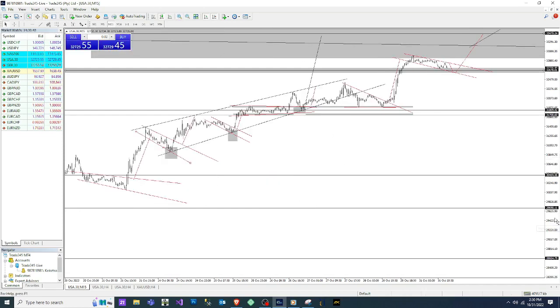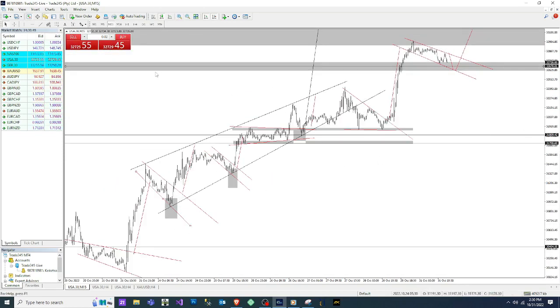How do you catch entries in a trend? You first identify your trend on a bigger time frame, go down with it on a smaller time frame. You know the trend is a buy, so always look for buys inside that trend. So as you can see right now, we saw a huge movement, and then right now the market is busy consolidating with a falling wedge. Once the market touches this zone, you know it touches always, guys.